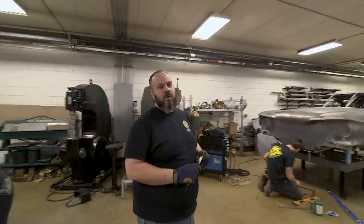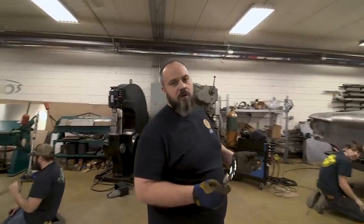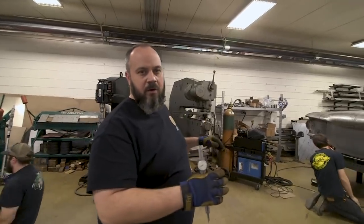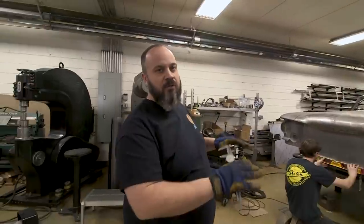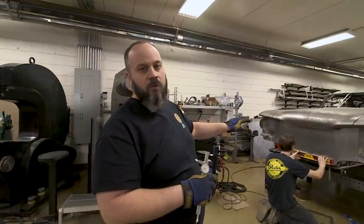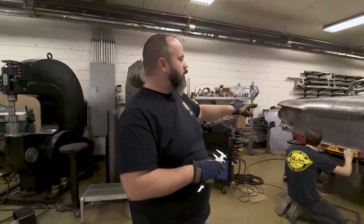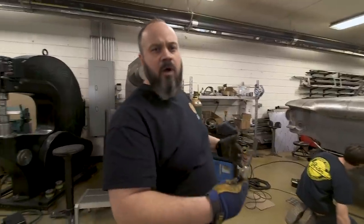I sure do want to talk about what we're doing. We're getting the car ready to go for paint still. One of the things we need to do is make sure we're all done with the front clip. The front clip's going to stay here while the car's at paint for the first few weeks so we can finish that up, as far as getting it mounted to the car. The other thing is making the opening for the radiator air to go through. So right now we're going to cut a hole into the core support, and then we'll build a flange onto that. So we're going to go through that process right now.